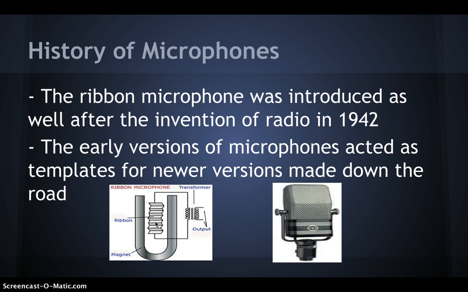And the ribbon microphone, as shown below, on the left is more of a diagram of how it works, and the right is an actual picture of a ribbon microphone that was introduced right after the radio was invented in 1942, and the earlier versions of microphones actually acted as templates for the newer versions, as mentioned in the previous slide.